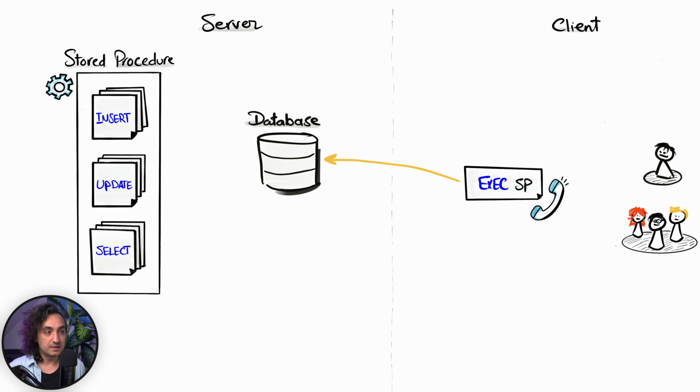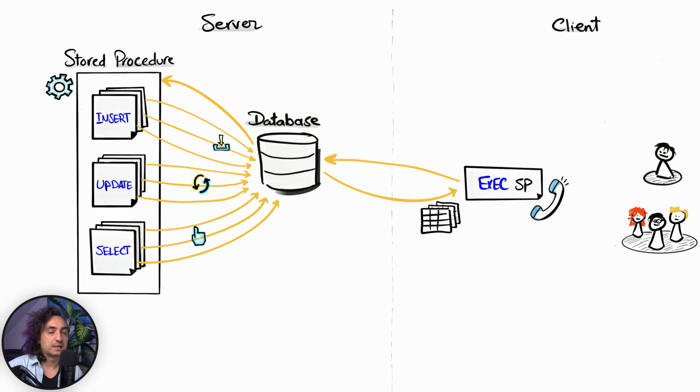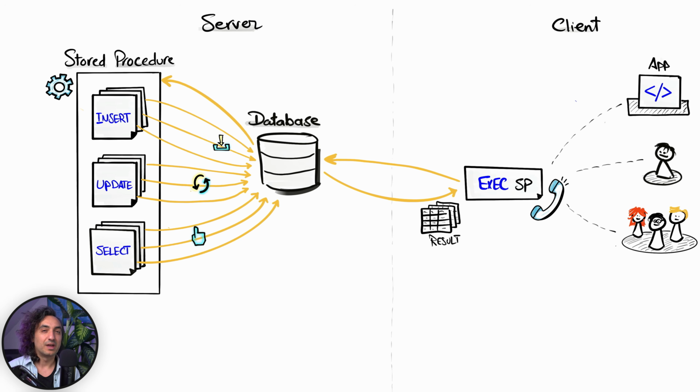And once you execute this, what happens? The database goes to the stored procedure and starts executing all the SQL statements inside it, exactly in the order that you have defined, from top to bottom. Once the database has gone through all your SQL statements, it returns to the user the data from the selects. With that, things are really easy, and you can tell your colleagues, just execute this stored procedure and the rest is done by the database. So you minimize human errors and make sure that everything is executed as you wish. And when you are back from your vacation, things are easier. You just execute the stored procedure.